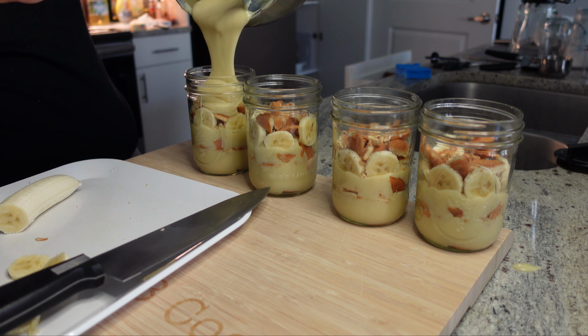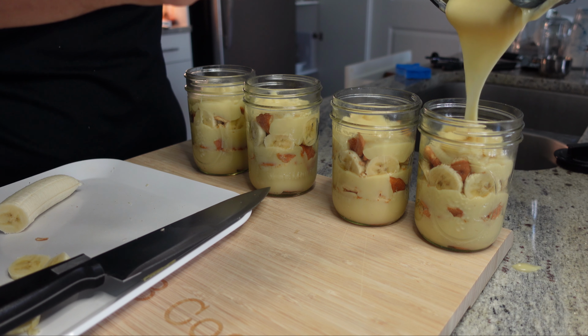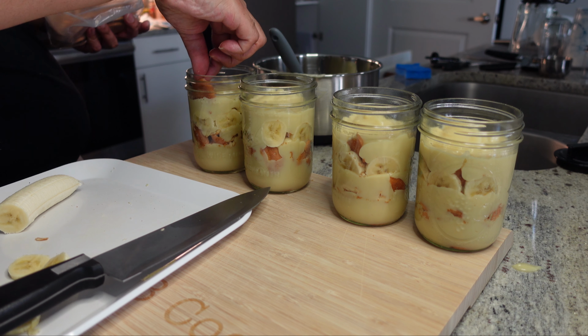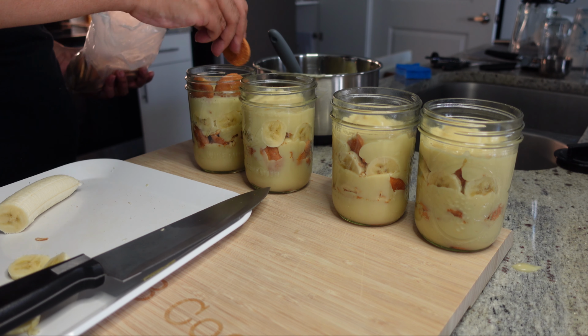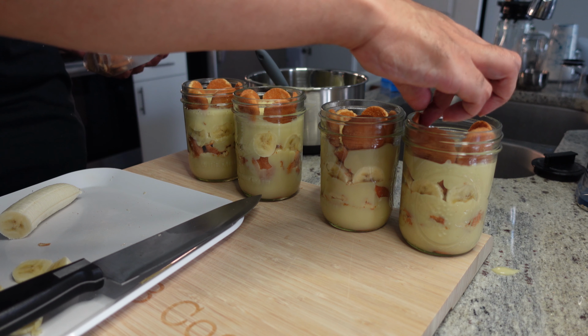Another layer of banana pudding. Coming together, boy. And then we throw in some vanilla wafers to just crown off the top. This is all about aesthetics at this point. I'm gonna be honest with you, just wanted to make them look good.